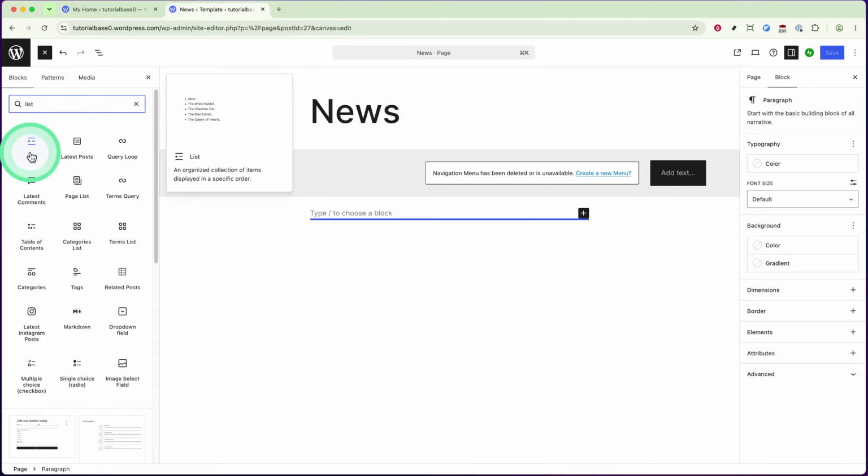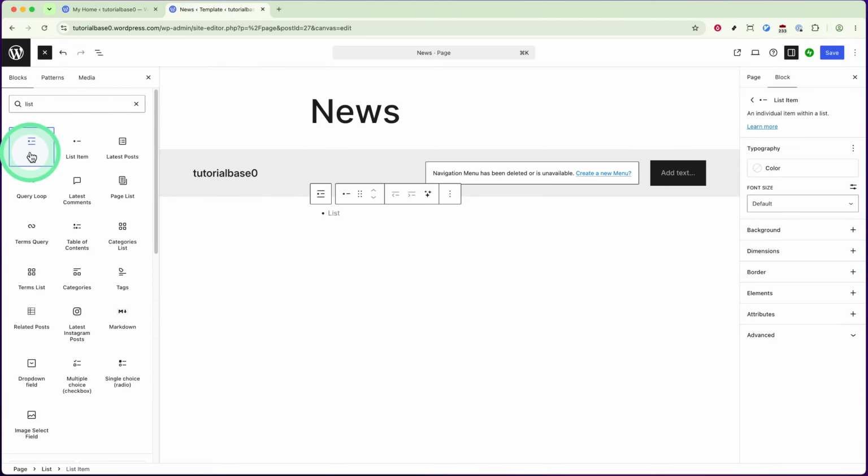Clicking on this will open a pop-up feature that gives you the choice between two styles, bullet points or numbered lists. Take a moment to decide which style suits your page better. Bullet points are great for unordered lists, like features or highlights, while numbered lists work best for content that follows a logical sequence, like steps or rankings. After selecting your preferred style, follow the on-screen instructions to integrate the list into your page. You'll typically be prompted to click on the area of your page where you want the list to appear. Once it's placed, you can start typing your content directly into the list fields.